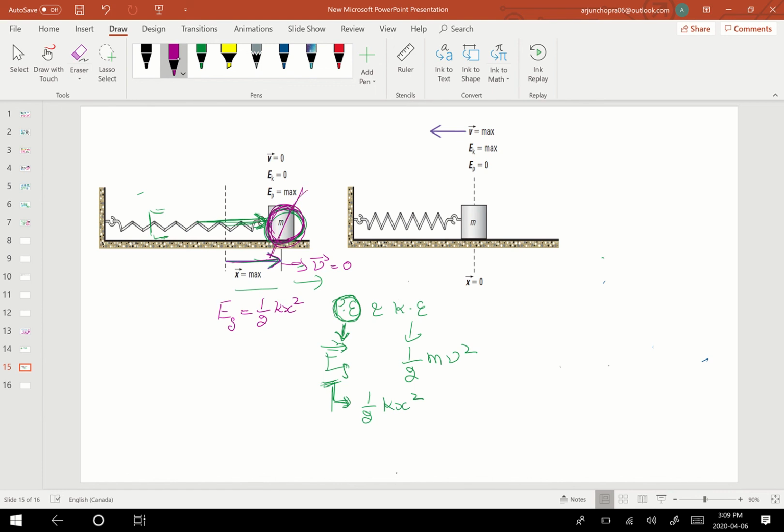So at this location 1, if I have to write the equation for the mechanical energy, it will be equal to, again, potential plus kinetic. Same formula we are using as we've discussed in the previous videos. So potential energy, because it's a spring energy, I'm going to write as half kx square plus kinetic energy, whose value will be 0. So mechanical energy at location 1 is this value.